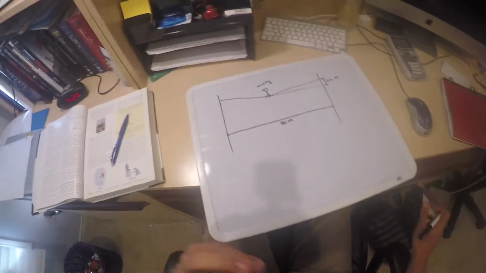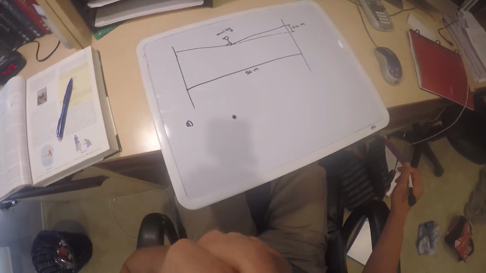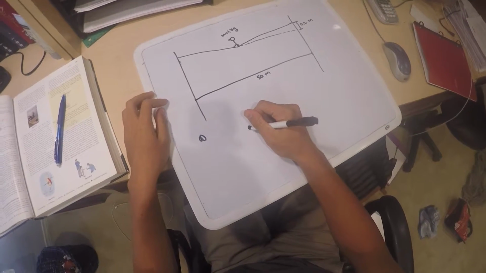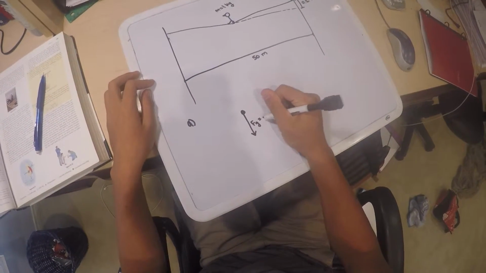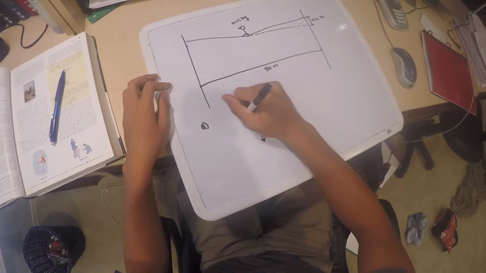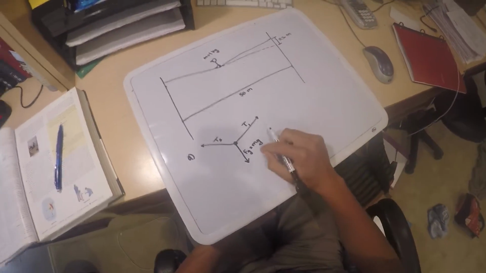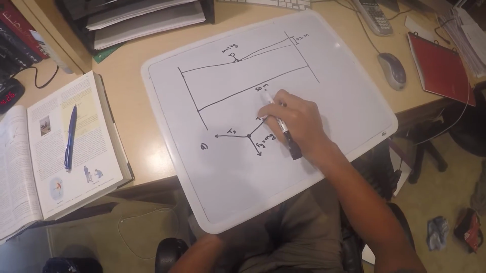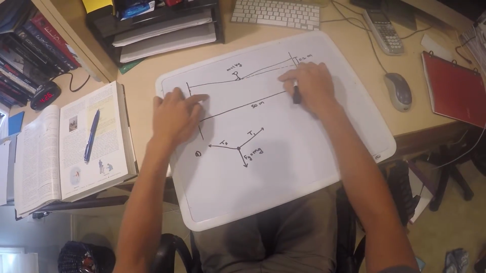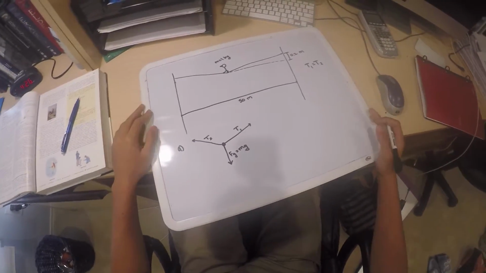So, we're going to draw our free body diagram on the bird, as is part A. So if we have our object, because I don't want to draw another bird, there are 3 forces acting upon this bird. Well, 2 are the same, but you have the weight going down, so the force of gravity, which is equal to mg, and you have the tension in both of the strings pulling the bird up and away. So, what we do know is mass and gravity. What we don't know is tension. But what we do know is because the bird lands in the middle of the 2 poles, we know that T1 is going to be equal to T2.